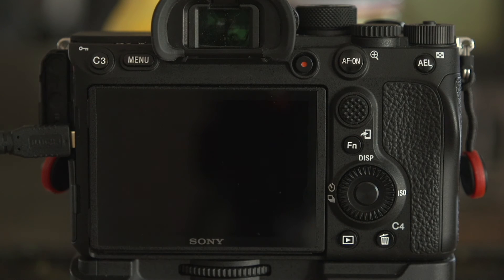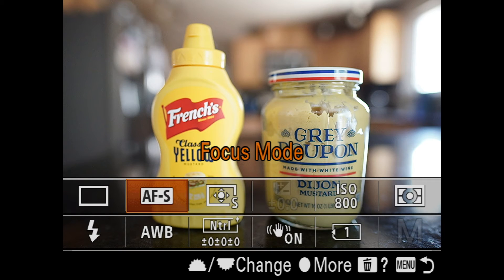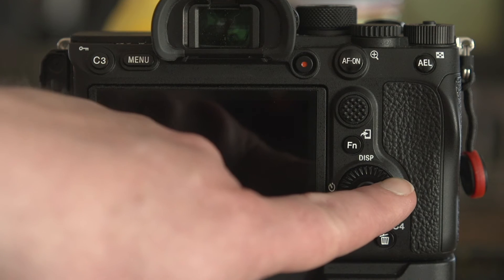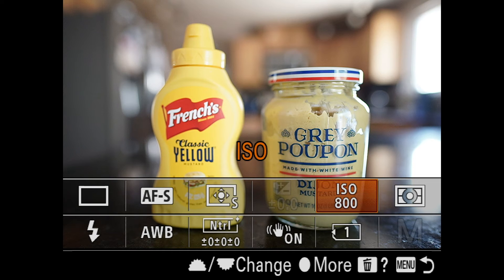Next on the list is your function or quick menu, which is found on a lot of camera systems. Nikon labels this as a lowercase 'i' for info menu; Canon uses 'Q' for quick menu; other camera companies including Sony use 'Fn' for function menu. This is basically a button you hit on the back of your camera to get access to items you use frequently — maybe not as frequently as a customizable button, but pretty frequently. You'll find some redundancy here — for example, ISO is in this menu as well as on a dedicated button. In Sony's case I can customize this menu, adding or removing items as I want.